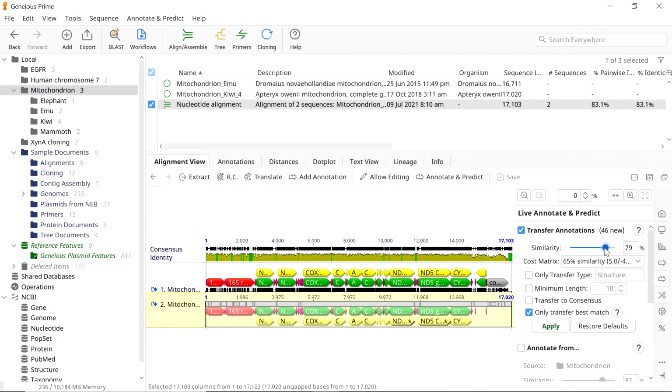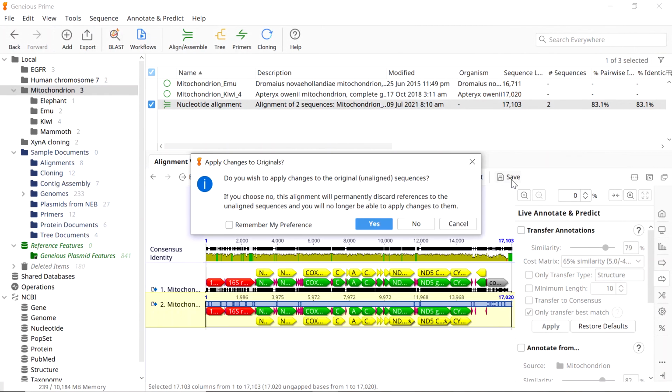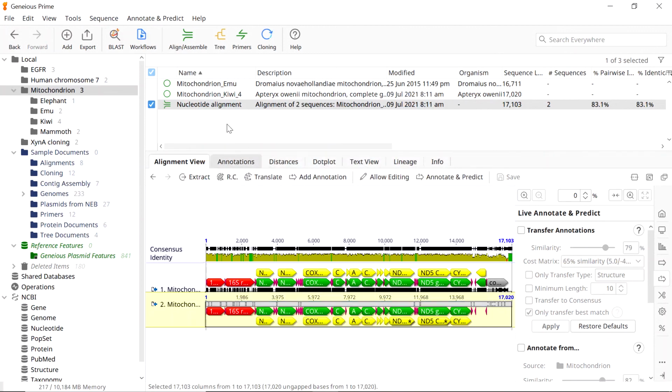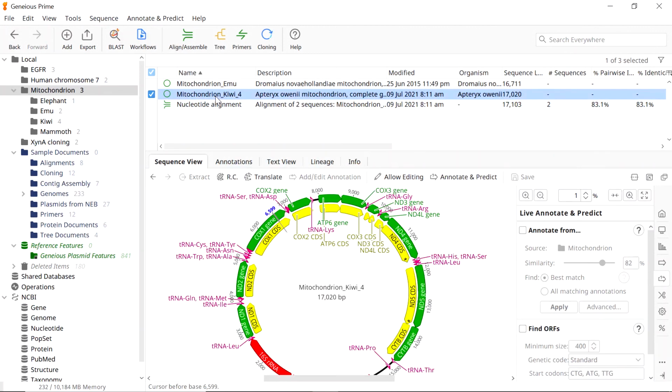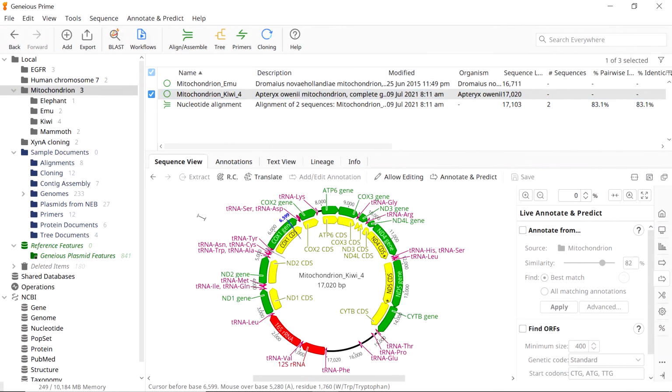To save these transferred annotations, I will select the Apply button and then the Save button. When prompted, I will select the Yes option to apply these changes to the original sequence. Now, if I select the original kiwi mitochondrion sequence, you can see that the annotations have been transferred.